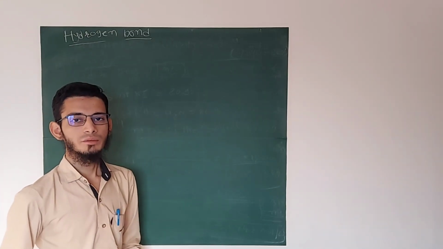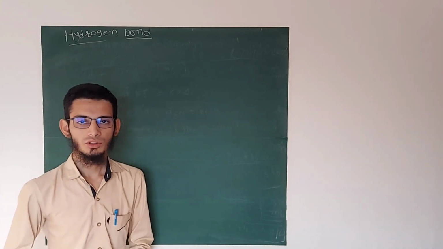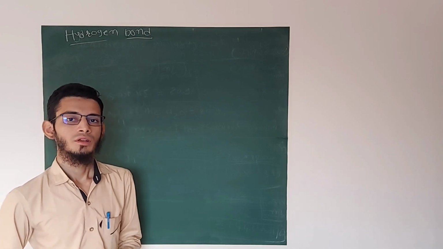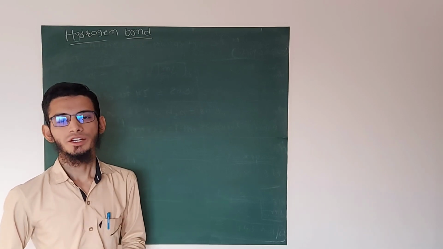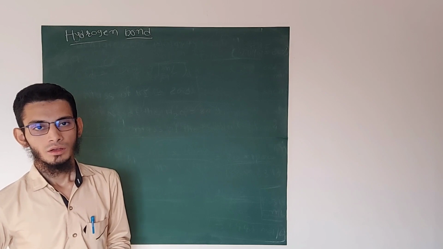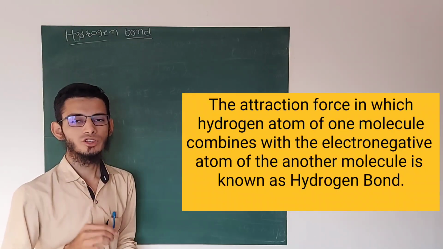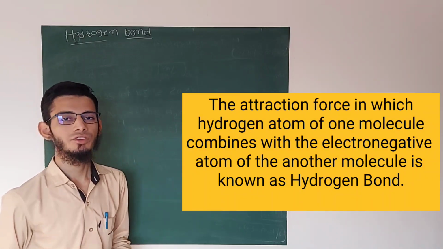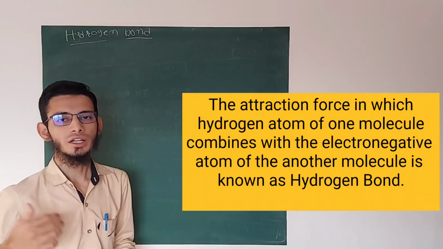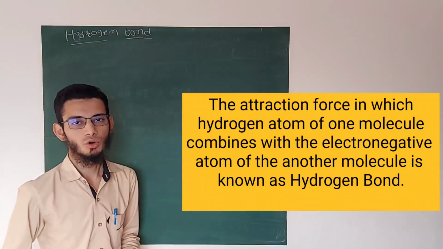So hello friends, my name is Samir Dokadiya and today I will discuss the hydrogen bond. Hydrogen bond is one type of intermolecular force. The definition is: the attraction force in which the hydrogen atom of one molecule combines with the electronegative atom of another molecule is known as hydrogen bonding.